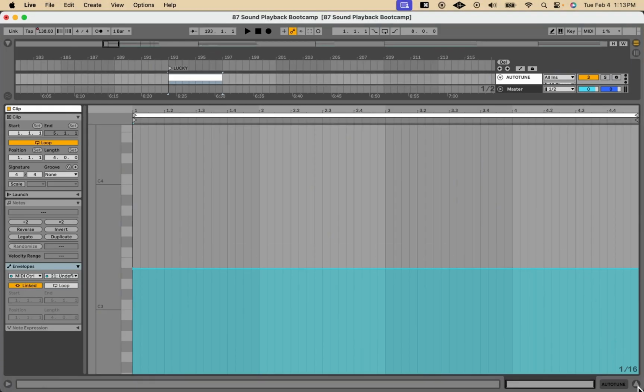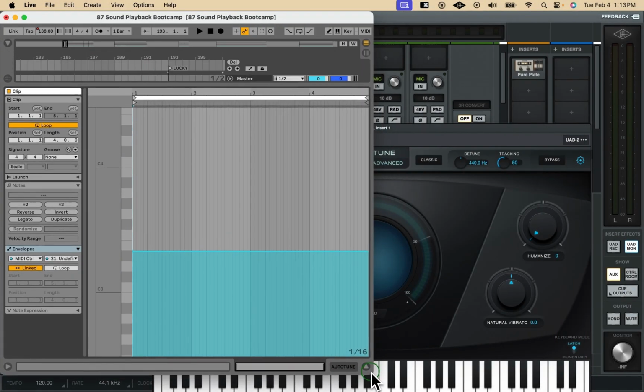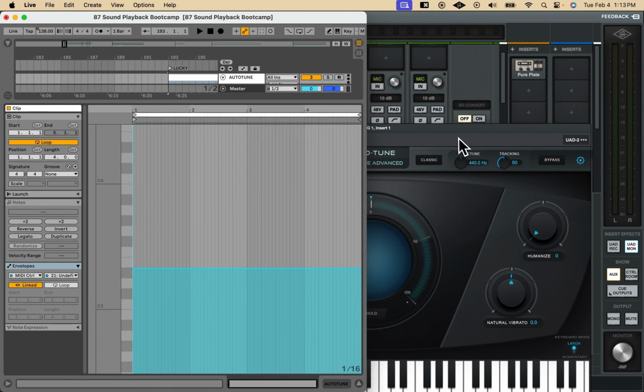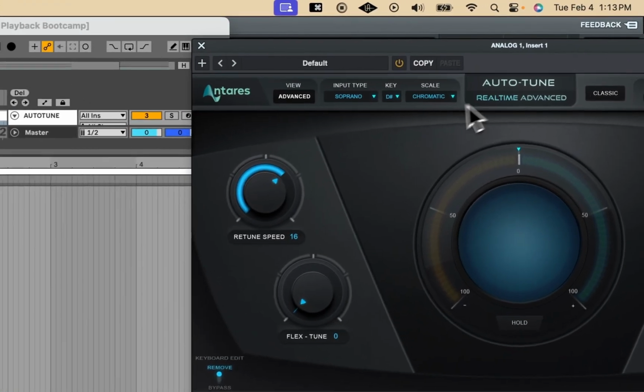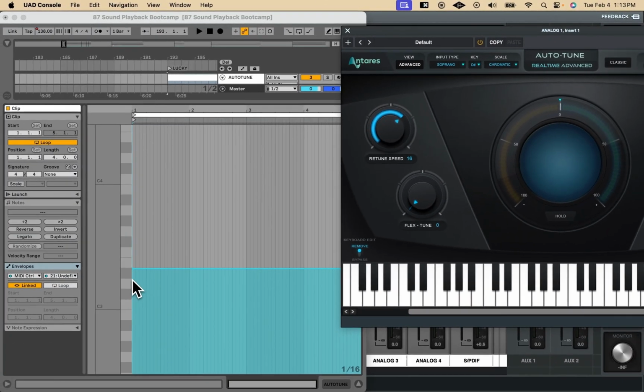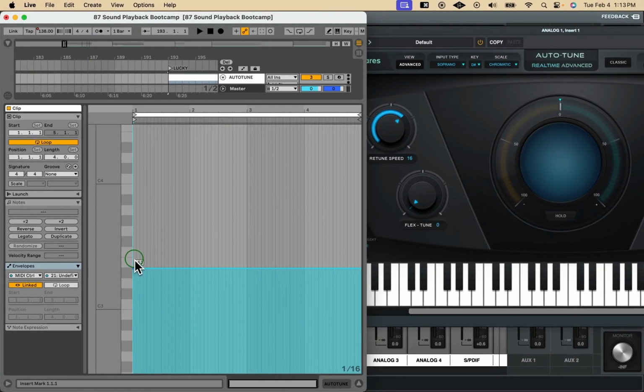Matter of fact, the easier way to do this be like this, just so we can see it. All right, so we have our key right here. So you see I moved it up and it moved it up to D sharp. We go up some more. We're at E right here. All right, E. Now that's our key.